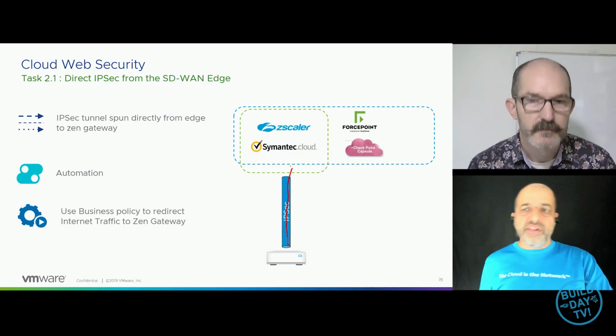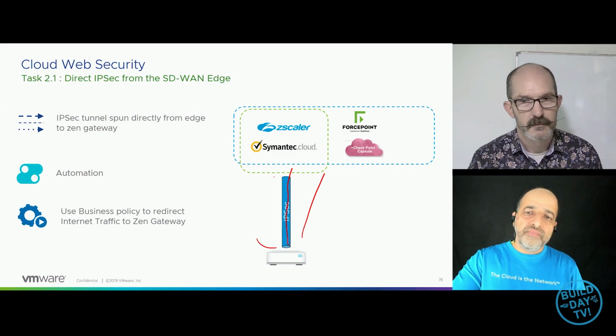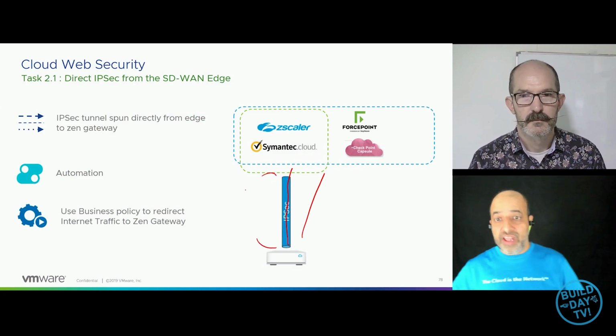And this is what it shows, that direct IPsec going to these cloud security brokers out there. So you can have redundant IPsec tunnels to different, let's say, Zscaler POPs from the edges without the use of VMware SD-WAN gateways. Remember, no DMPO in that case. So, and for this, we have an automation built in. So that's what I want to go through, the automation out here, that with simple clicks, you can build up this IPsec tunnel configuration on both the ends, on the VMware SD-WAN edge device and then on the Zscaler side.